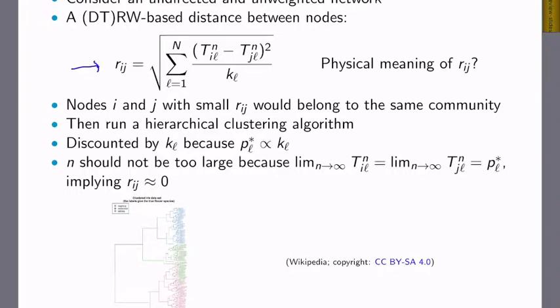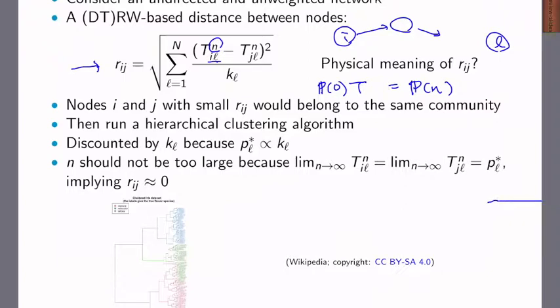Okay, we start a random walker from i, and they ask the probability with which we reach node l after n steps. So we have this situation, right? If we start from node, let's say 1, it means 1, 0, 0. If we plot this, we discover that this is the probability that node l is reached after n steps, and the same probability, but when the starting node is changed to j.